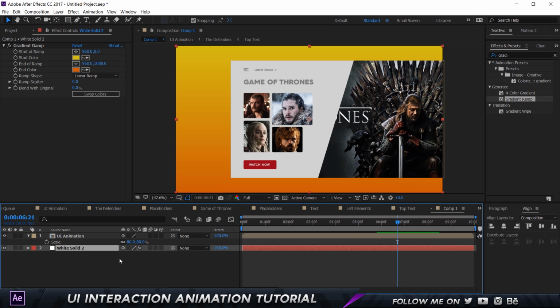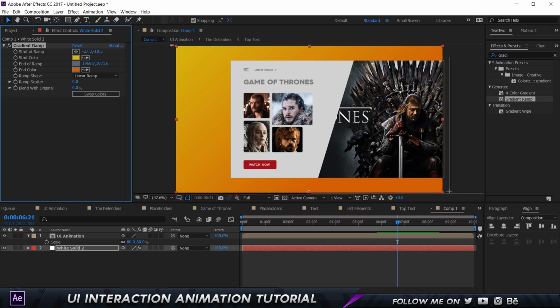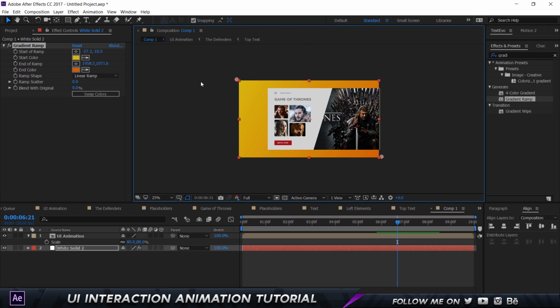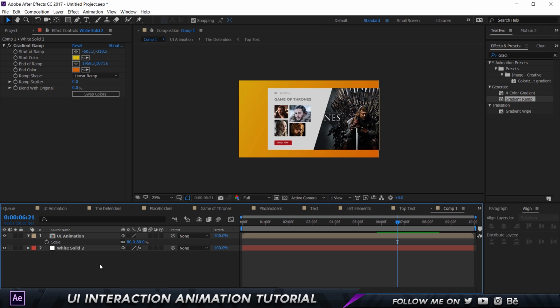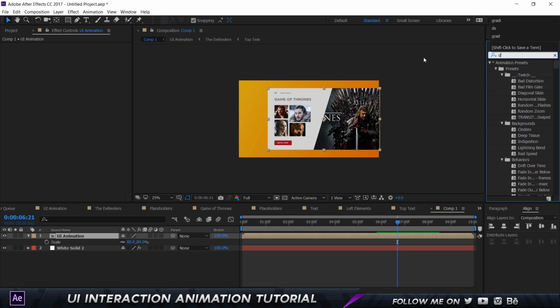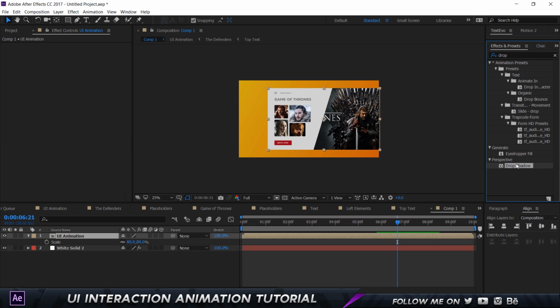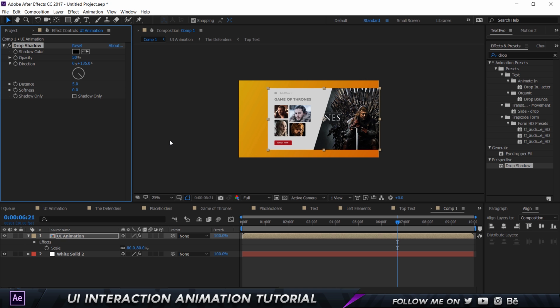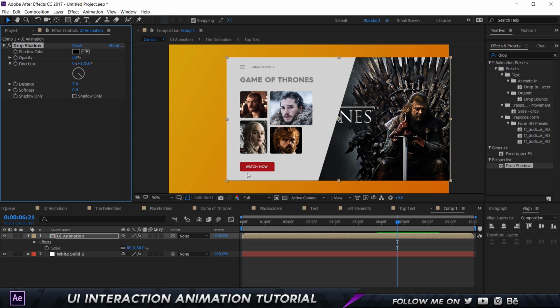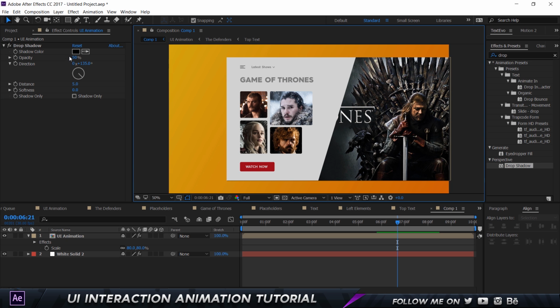I'll put this down, and the start ramp is going to be somewhere over here, and the end color is going to be over here probably. We can move this up as much as we want, and we can add in a drop shadow. So let's add in a drop shadow, and we can place this on that. Okay, now as you can see, we can see a slight drop shadow. All right, so just play around with the settings till we get it.